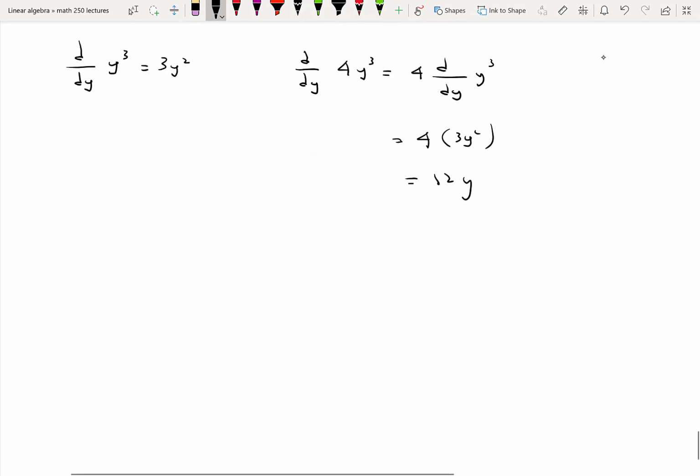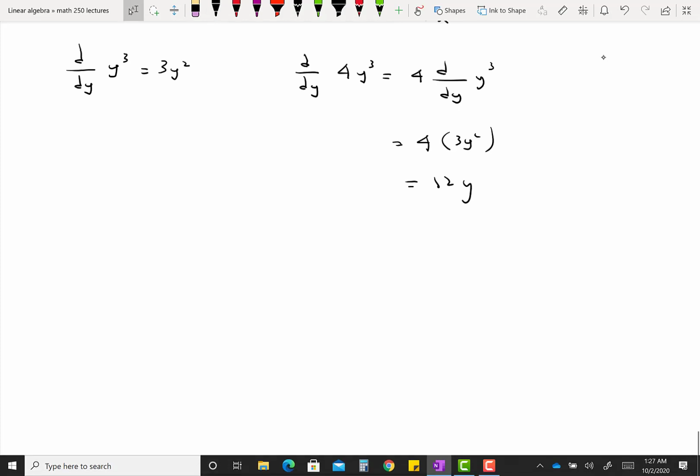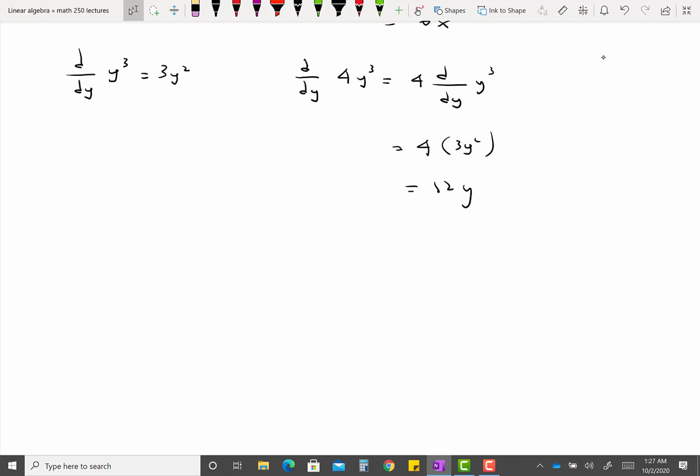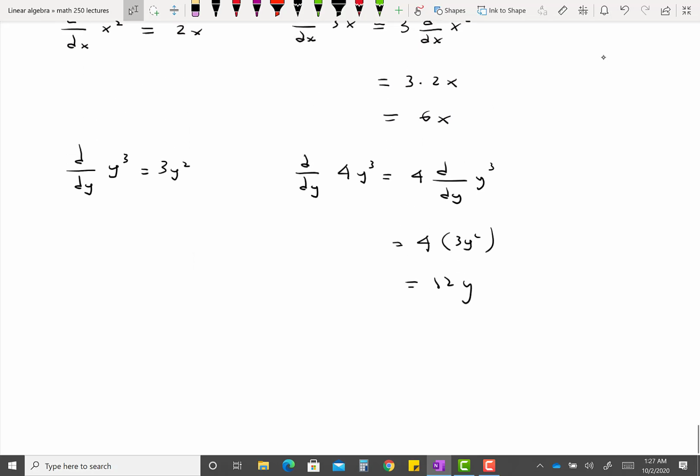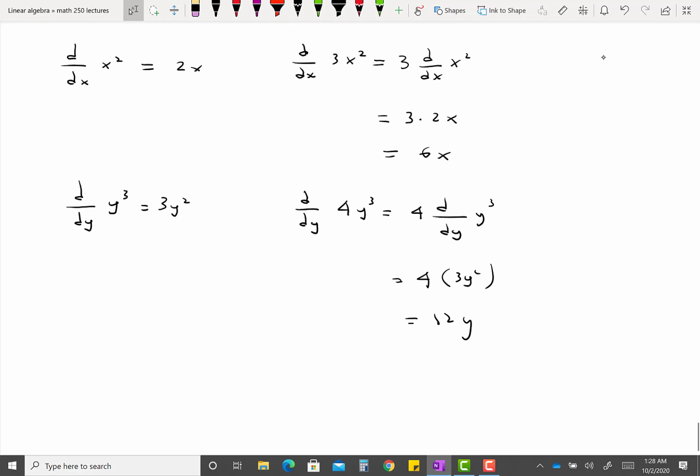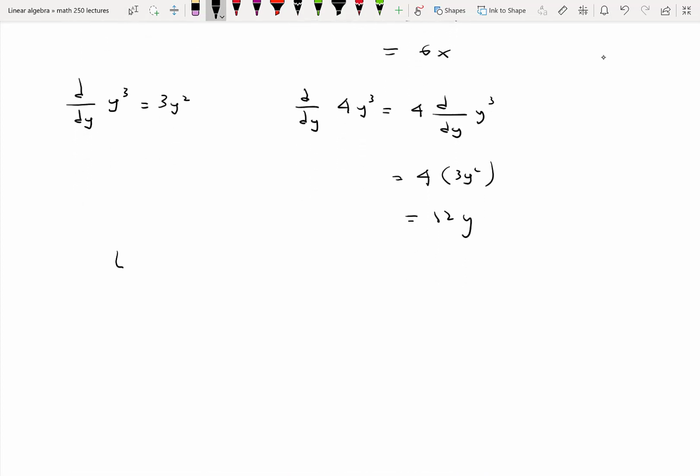Now what I want to assume in this next derivative is that x and y are both independent variables of some function. In other words, I want to assume that I have a function, capital F, of x and also of y. If you've had Calc 3, this is no big deal. If you haven't, we can have functions of more than one variable. And I want to make that function y cubed times x squared.